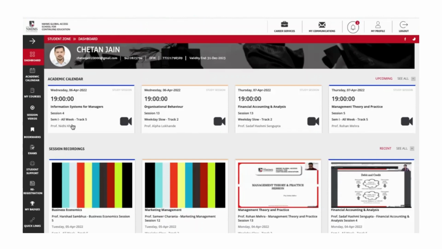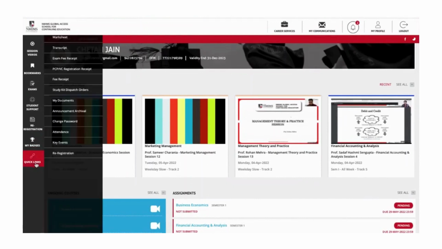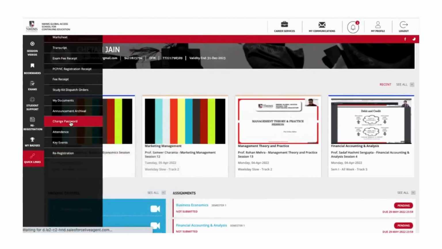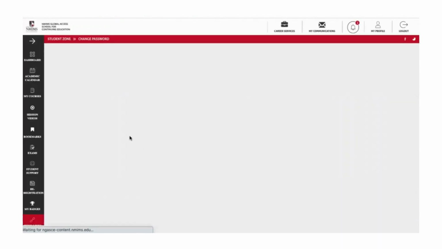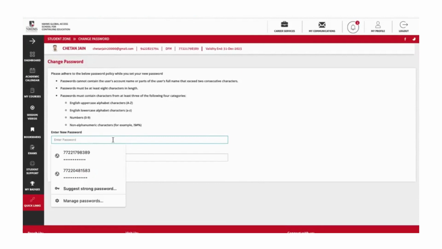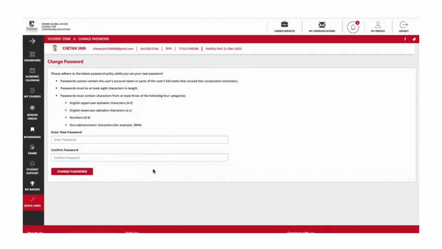In case you are a new user, you will get a page somewhat like this, wherein it will ask you to enter your old password and generate a new password. So following these parameters, you can make any combination of the new password and accordingly save that. The portal will log you out and it will ask you to log in again with the new password.